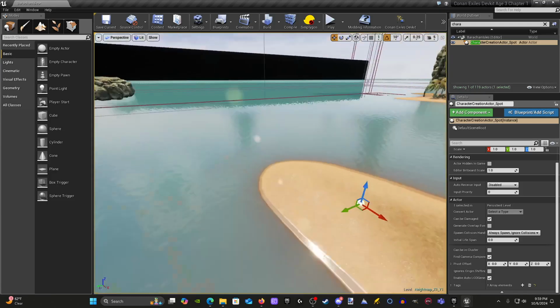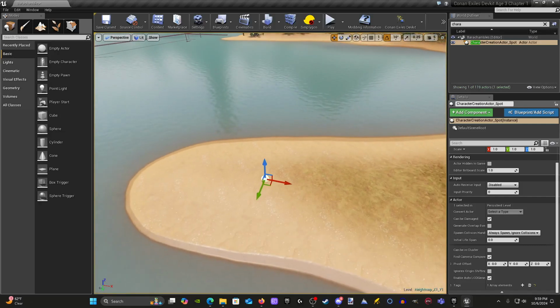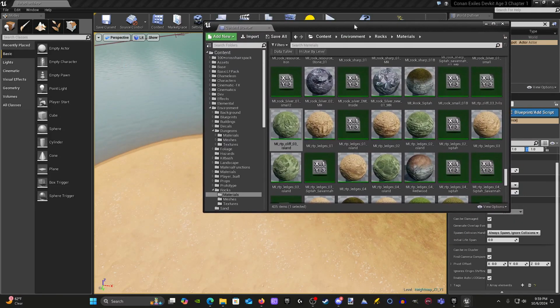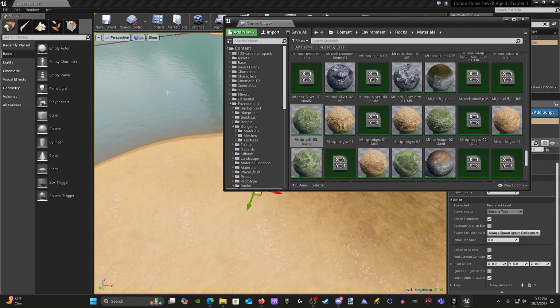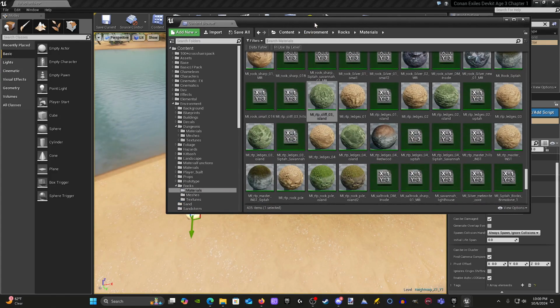Okay, so I'm going to create a scene here to start with, and the first thing I want to do is go to our content browser. Now I'm going to use a ship, and the thing with the content browser and the dev kit is that not everything's in the same spots.